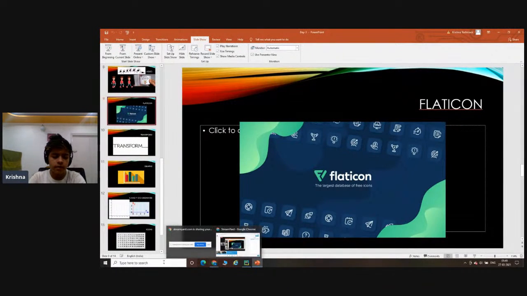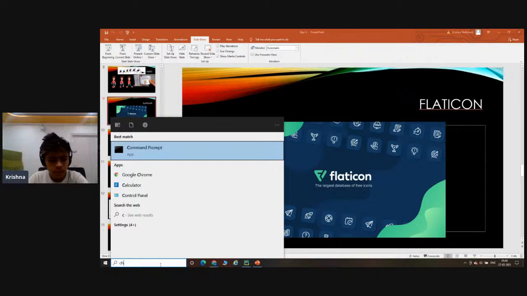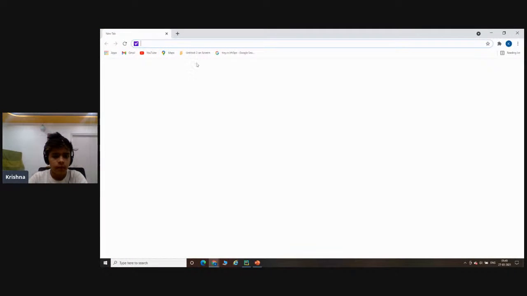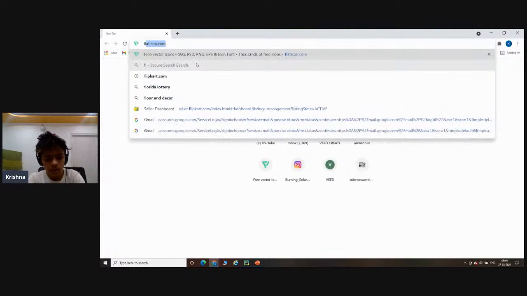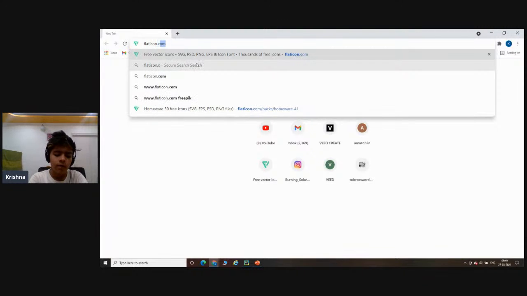So let's open a Chrome tab, and what I want you to do is go to flaticon.com.